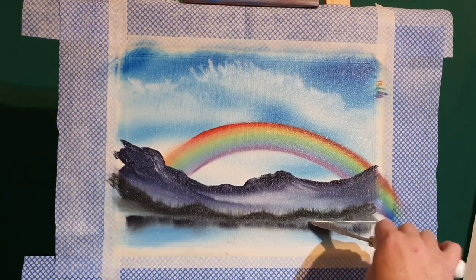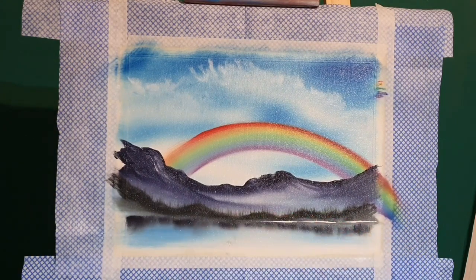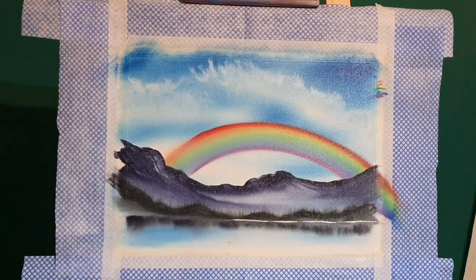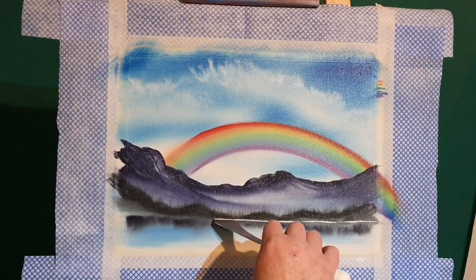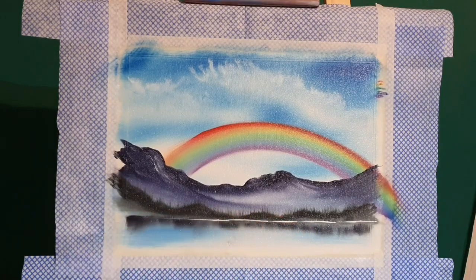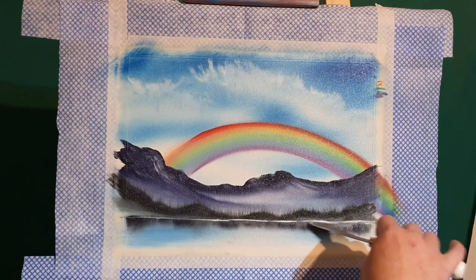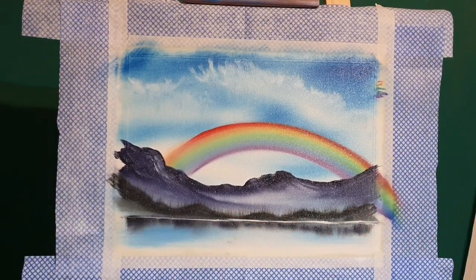No pun intended! A little water line right on the edge of the knife — we've got really thin liquid white and we're just cutting a little water line. Good old steak — you can have it in a sandwich, with chips, with onion rings, or in a Yorkshire pudding with gravy. If you find these water lines too bright, just keep rubbing them away to fade them back into the background, or mix a little bit of color into the white paint to dull it down.